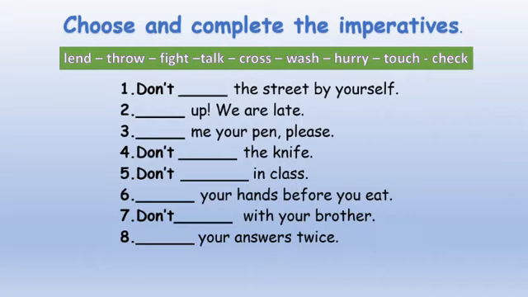We have the first one, it says, don't blank the street by yourself. Number 2, blank up, we are late. 3, blank me your pen please. 4, don't blank the knife. 5, don't blank in class. 6, blank your hands before you eat. 7, don't blank with your brother. And 8, blank your answers twice.